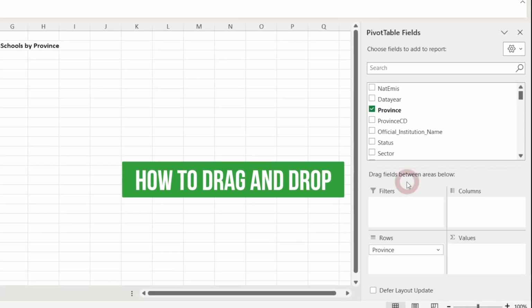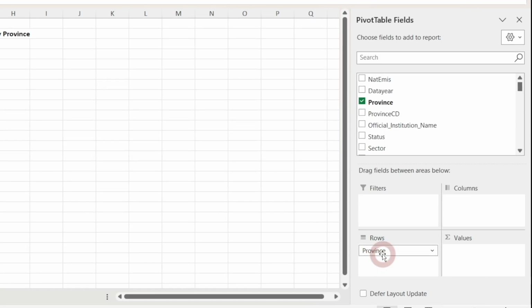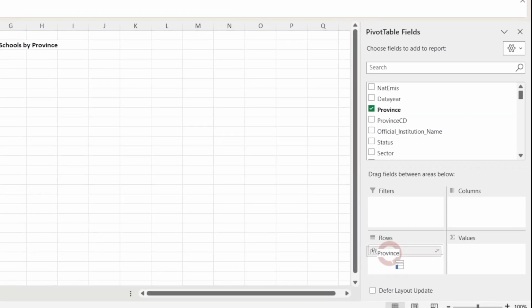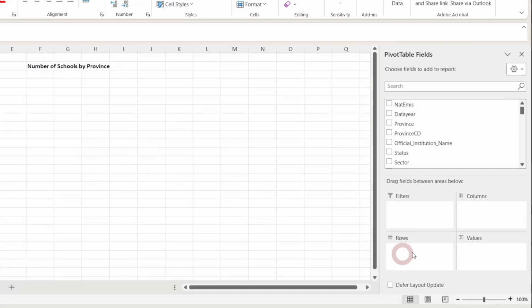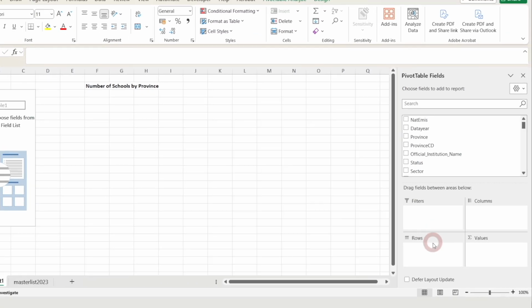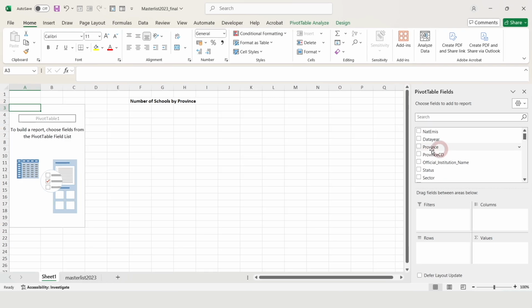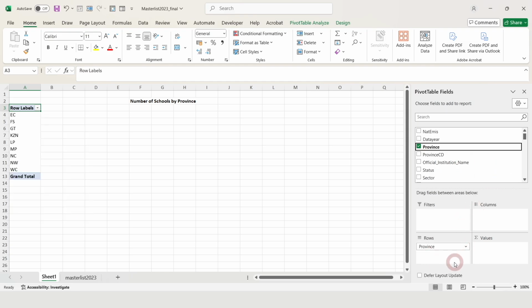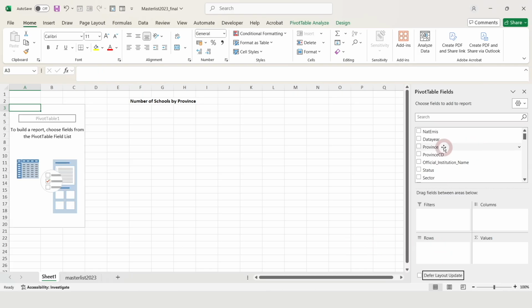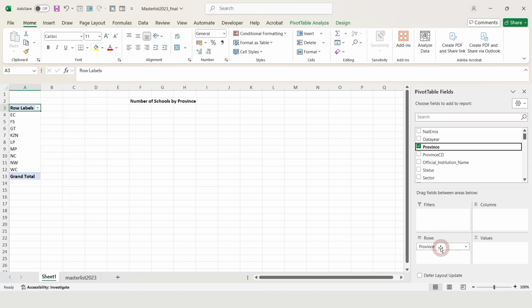To get rid of it again, I can simply click on it in this area and then put it outside. That's the way to delete it from the area. But there's another way to do that. If I click on the province variable and right click, I can then determine in which of the areas I want to put that specific variable. If I want to put the province variable in the rows, I simply click on add to rows, and you can see it's exactly the same principle. But like I said, I prefer to drag and drop it in that area and see what happens.